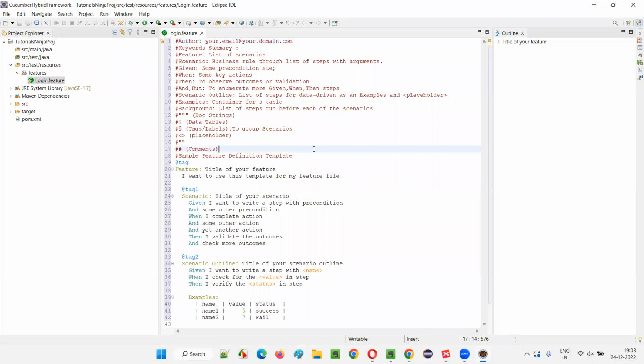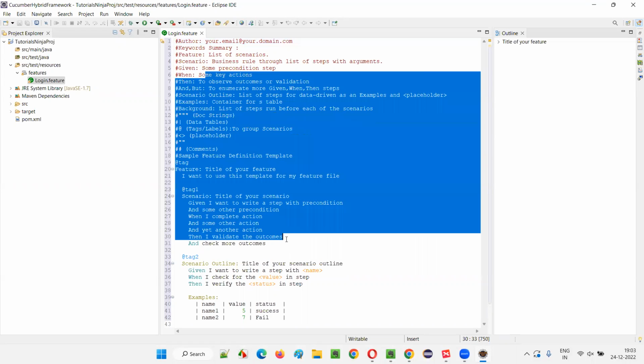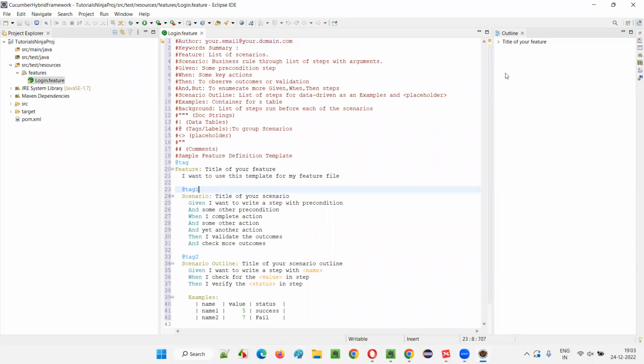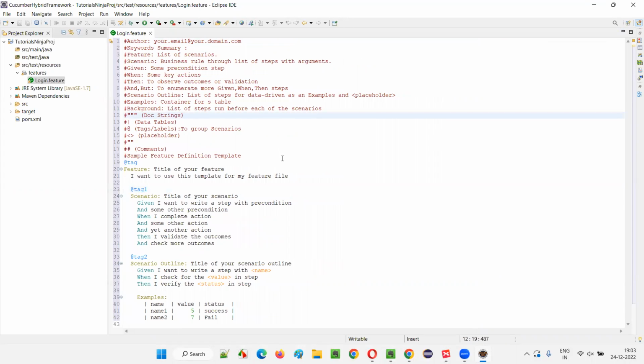Everything is fine. The font size is a bit low. So you see the font is a bit low. This outline also I don't need, so I'll just minimize this outline. Still the font size is low. I'll just make it like this. The font is very small, so what I'll do is increase the font so that we can see properly.